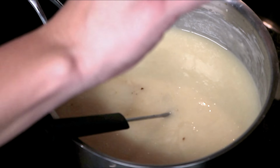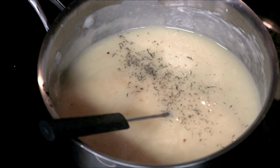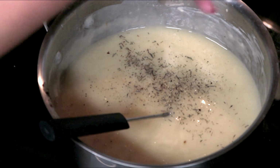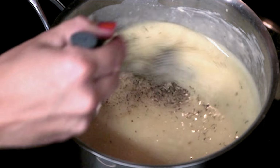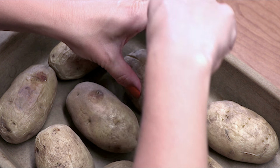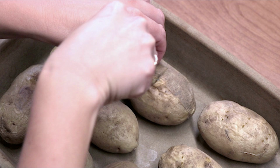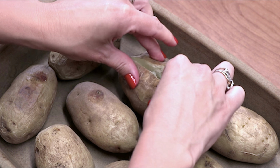A little bit of thyme. And black pepper. And let that thicken on the stove. So we're gonna fill our baked potatoes. I'm just gonna do a crisscross with my knife and pop them open.